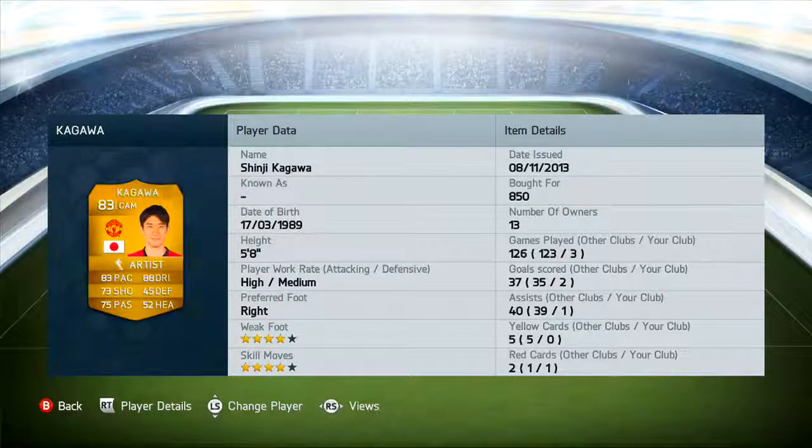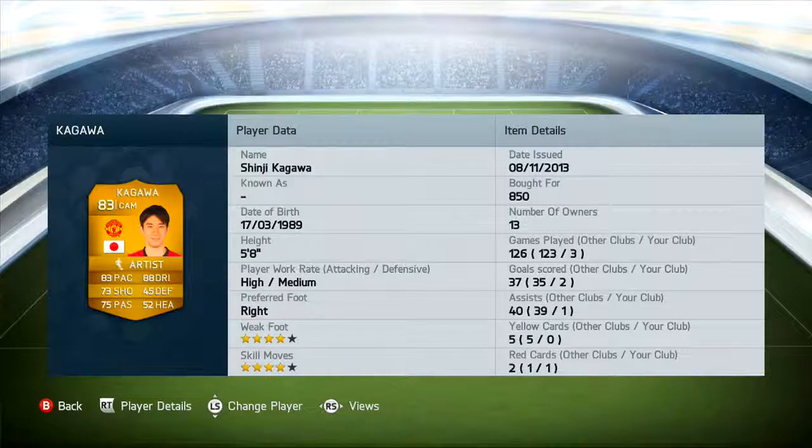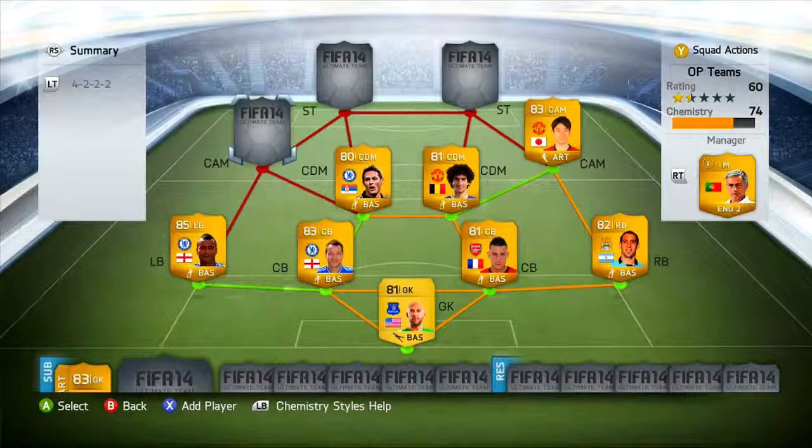But Kagawa here, 4-star weak foot and skill moves. I picked him up for 850 coins, and he's 83 rated. He's got 83 pace, 73 shooting, 75 passing, 88 dribbling, 45 defending, and 52 heading. So overall, pretty nice attacking stats. 83 pace and 88 dribbling, not bad. And yeah, that is Kagawa, a pretty decent player. He's more like a real-life David Silva, if you get what I mean. Because David Silva, I don't know, he just doesn't seem good for me. I know the good players in the game are just awful sometimes in FIFA. I don't know why, it's just EA that make them awful, but pretty bad players, they make really good, and Kagawa is just a great example of this.